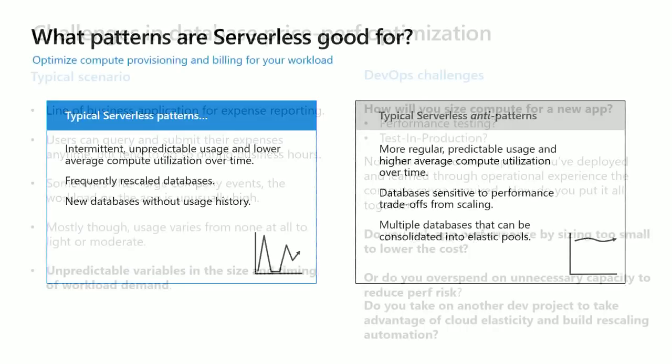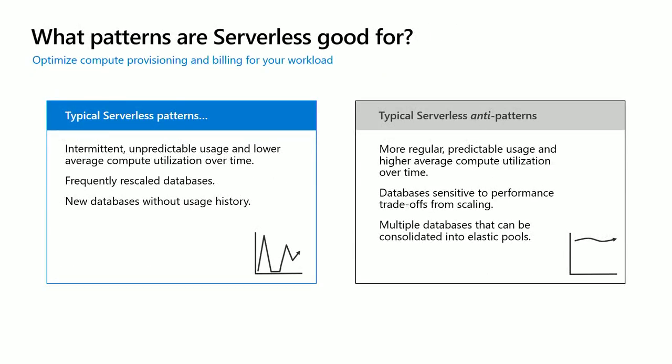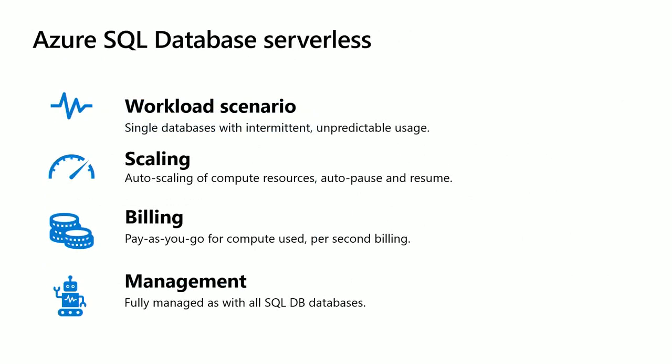What are the typical patterns serverless is good for? Again, just to recap, the workload has to be intermittent. If it is a continuously used instance, then serverless will turn out to be more expensive. The billing for serverless happens, some of the characteristics: the scaling of serverless happens automatically.